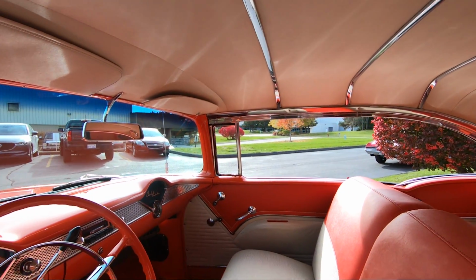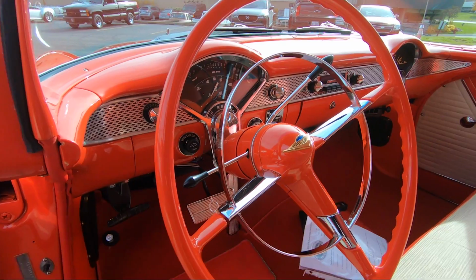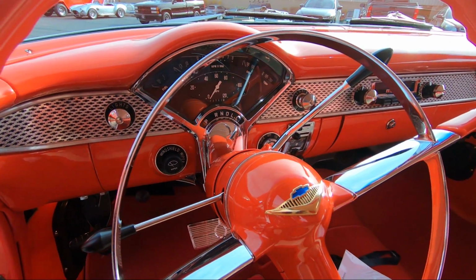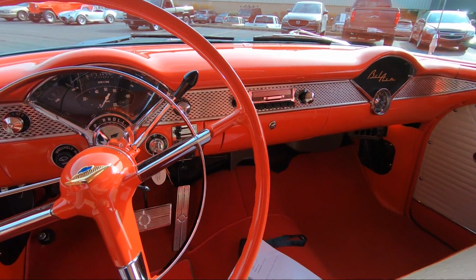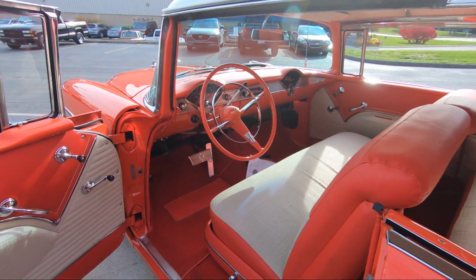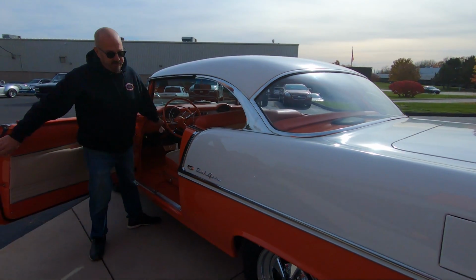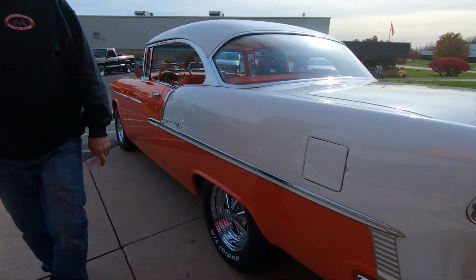The paint on the dash is looking good. Now this thing's got some aftermarket gauges in it. See that? All in the stock location, looking sweet. She is a beauty. As you look down that big long quarter panel, you can see the body work on that. It's just beautiful. It's got Cragars on it too.